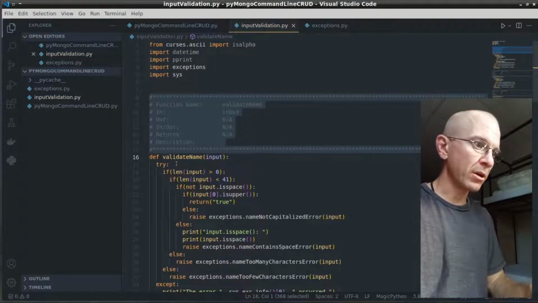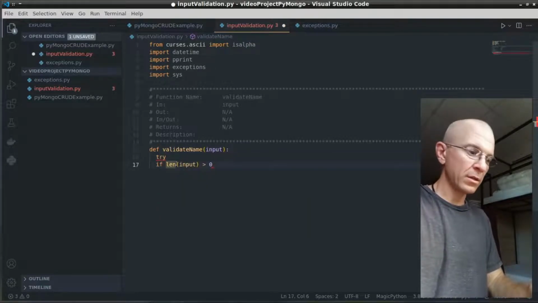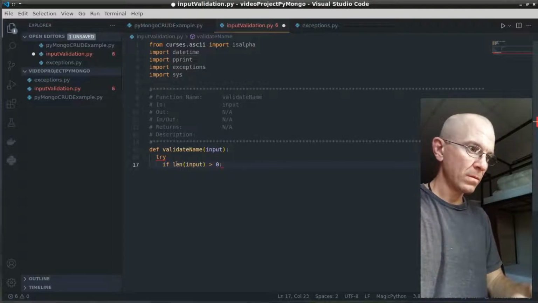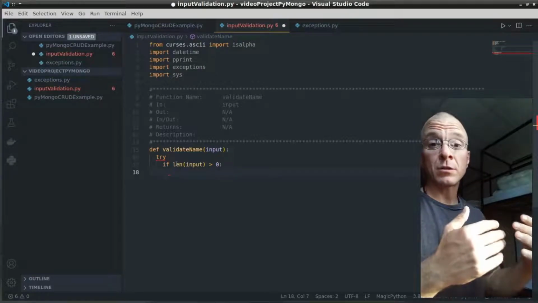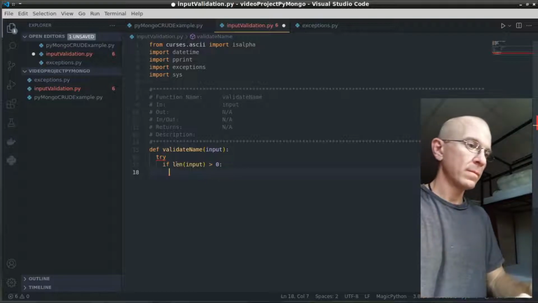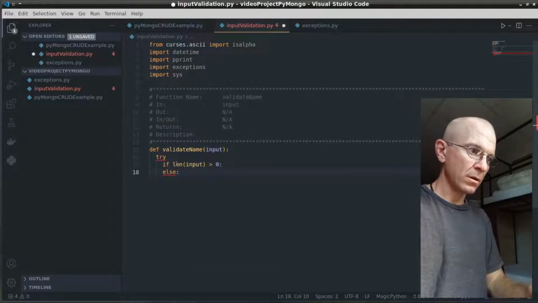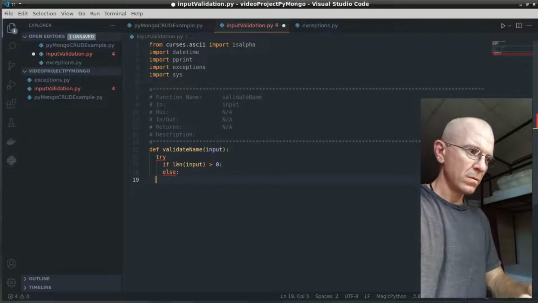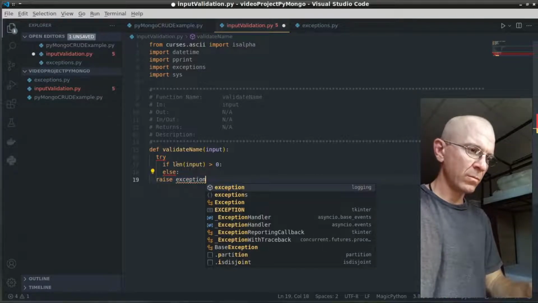Oh, we need our try-catch block. Try. So we want to try this, and if it doesn't work, we raise an exception. Try if len is greater than 0. Sure. So that means it's okay. So eventually we're going to get through these things. These are the conditions that we want. And then I'll put my else block in there. Else, blah, blah, blah. I think I need a raise exception. Let's see, and we'll get to that too.